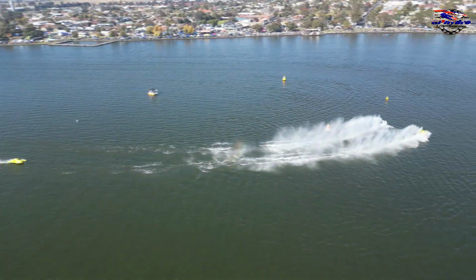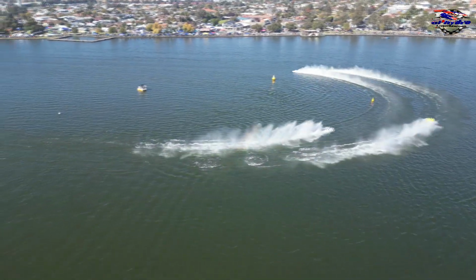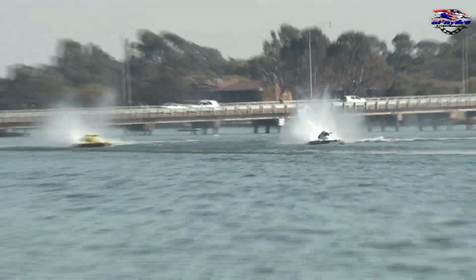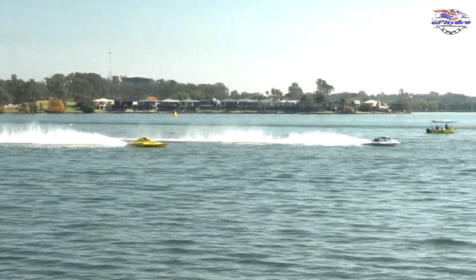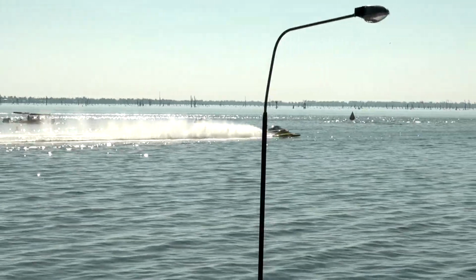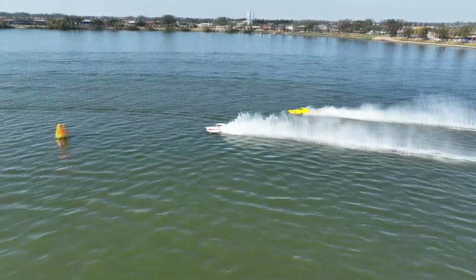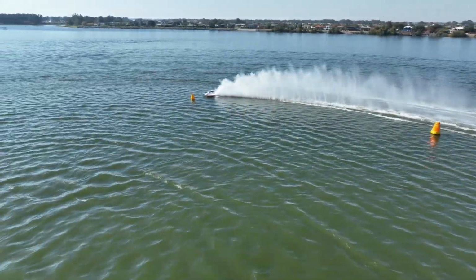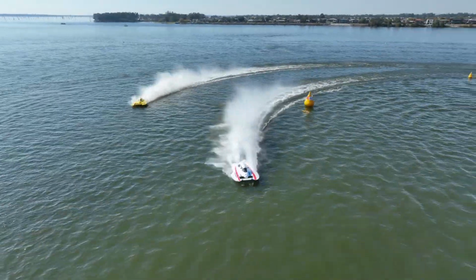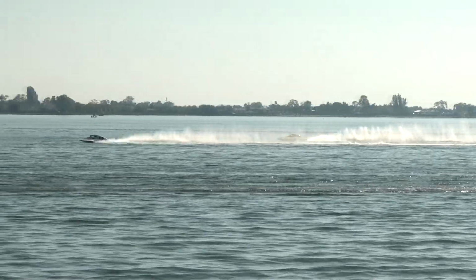And it's still Grant Harrison on the white boat, but look at Twister, going to come out side by side and blast down the main straight here on Lake Moala. It's still the Melton 100 of Grant Harrison. Then we've got Twister, and Twister is really making some moves now, starting to get right up, and they'll be side by side on the entry into turn number 1. The balance on that yellow hydroplane of Twister is absolutely beautiful. The boat just kissing the surface of the water. Harrison has the advantage of that inside run, and he's using it absolutely beautifully right now. He's driving faultlessly on that tight inside line.